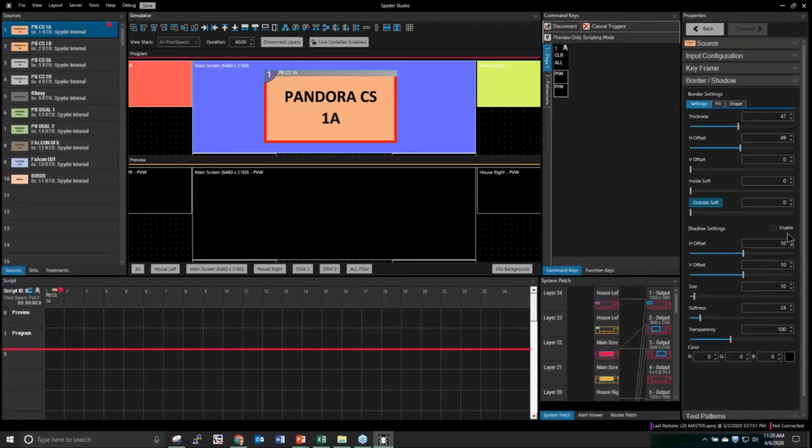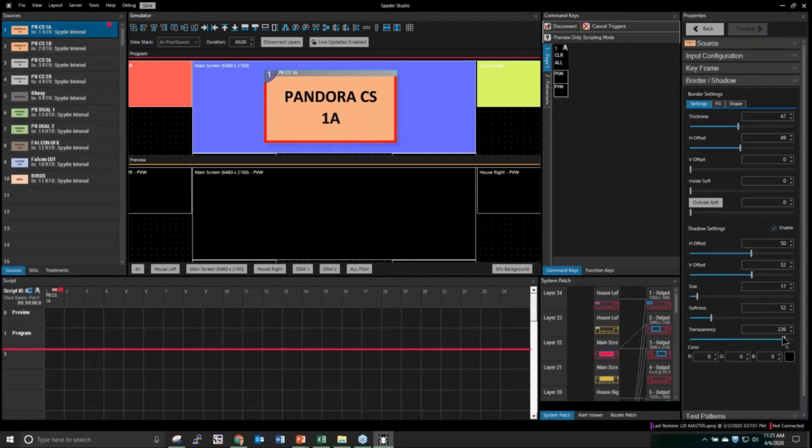Drop shadows. There's an enable button over here. You turn it on, and notice by default it puts a small one there. You can play with the horizontal positioning of that, so you can go left or right. Anybody has any experience with this? You can put it anywhere now and it doesn't have to redraw it, okay? I can slide this one out, make it a little bit lower. I can play with the size of that border, okay? I can play with the softness of that border. Do I want a nice hard edge or do I want it to be a little bit more feathered in?